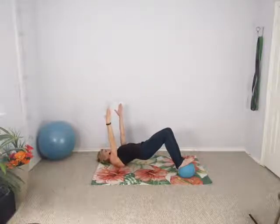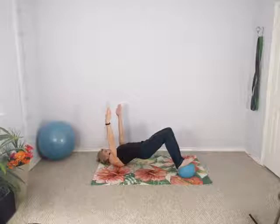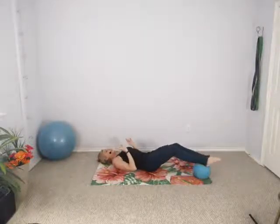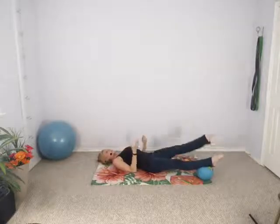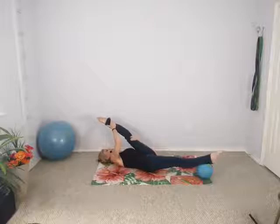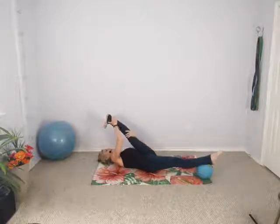Inhale, breathe. And then on the exhale breath, lower slowly down, down, down. Extend the legs out straight. So now that ball's right under the ankles. Bring your right leg in to stretch the hamstrings there. You can even give it a little bit of a massage.